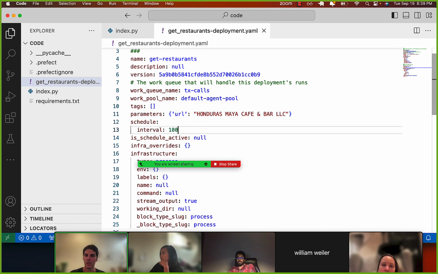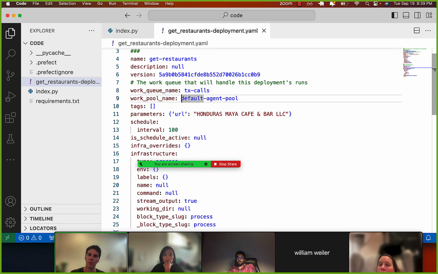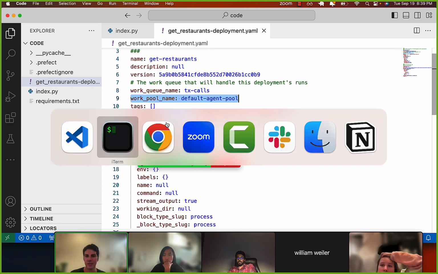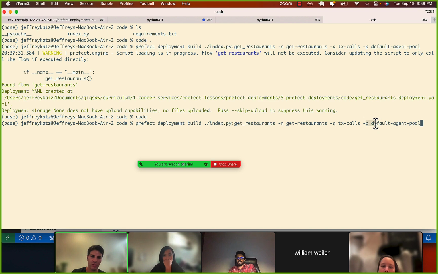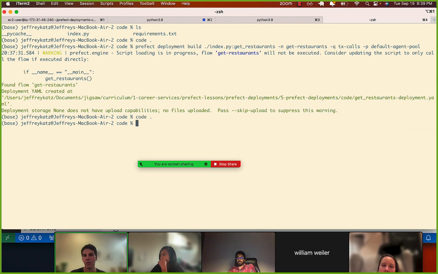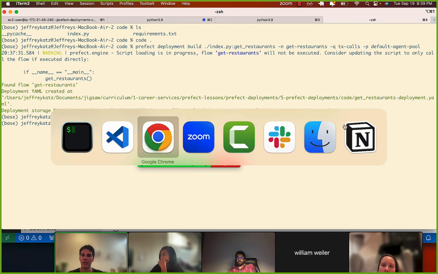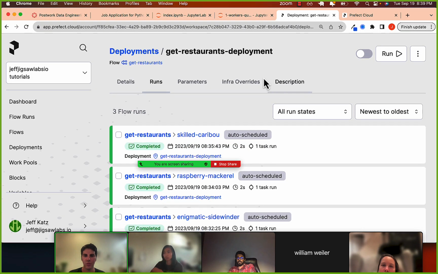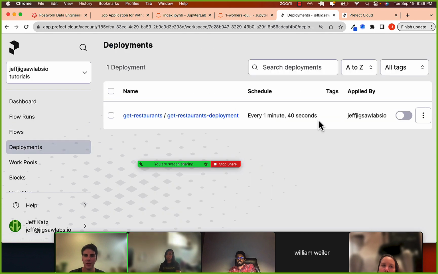All right, so I'm basically just filling in that same kind of information, right? The parameters, the interval. Notice what was filled in for me, the queue name, the pool name, right? That I specified, and I did that by putting the -p argument and the -q argument. Now, Prefect does not yet know about this. We haven't really told it about that.